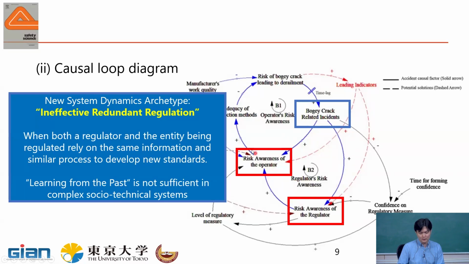Okay. So theoretically, this is where we say, if this is the redundancy that's not working, if both the risk awareness of the operator and the risk awareness of the regulators are only constrained by past experience, it means you have to create some sort of other data, or learn from another industry perhaps. This is what we mean by the need for creating leading indicators, not just accident data, accident reports or accident databases, but leading indicators that will help you push your system to higher performance standards or higher safety standards.